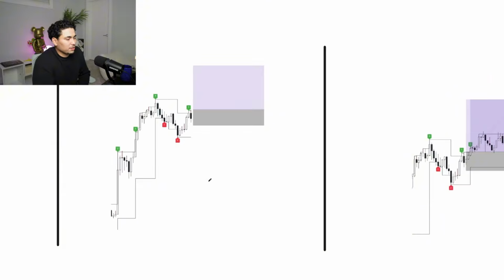Here you guys can see I placed my order. Now, for orders, I'm not going to be using market orders. I'm not going to be using limit orders. I'm only going to be using stop orders. That means that I'm going to want to see momentum. If price was to just go down or just go sideways and then down or whatever and invalidate, then I wouldn't get entered. This makes it so that I save myself out of a lot of losses.